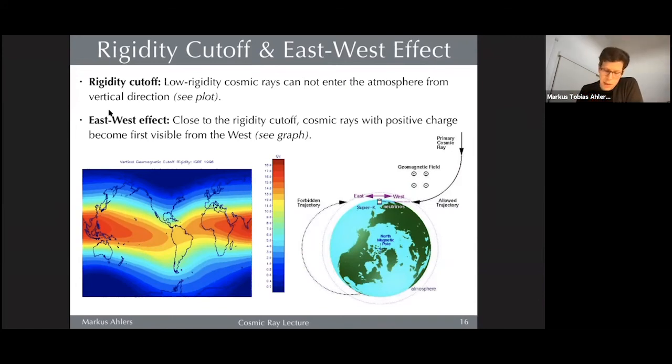So you can see here from the bending of these cosmic rays, using the right-hand rule, that the Lorentz force is acting in this direction if the charge of the cosmic rays coming from that direction is positive. And the same applies also for the other trajectory. So this is if cosmic rays were positively charged. If cosmic rays were negatively charged, on the other hand, you would see the east-west effect in the opposite direction. Then you would have an overabundance of cosmic rays coming from the east.